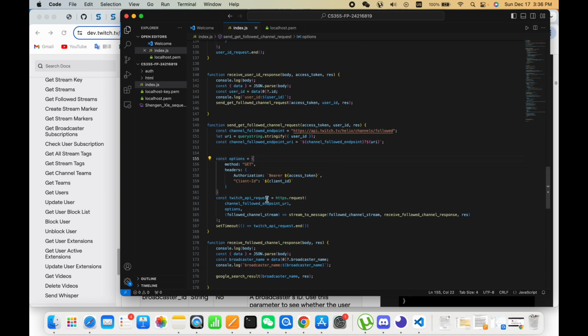And we have the HTTPS request passing the channel followed endpoint URI and options, and also use the stream to message function. And here is a receive follow channel response callback function.